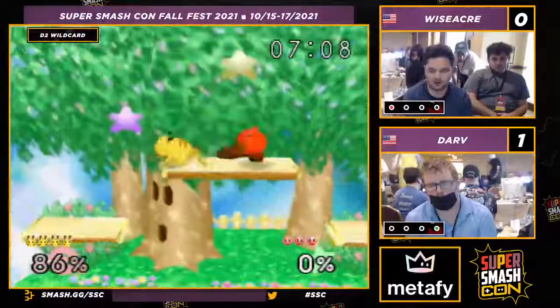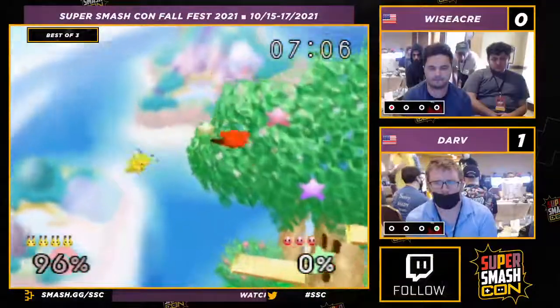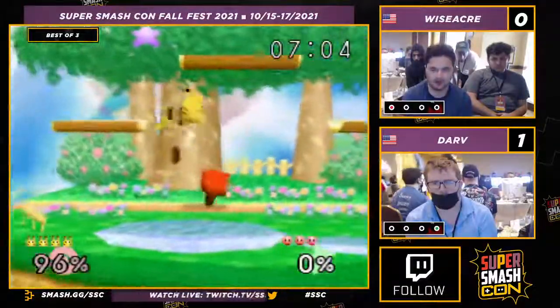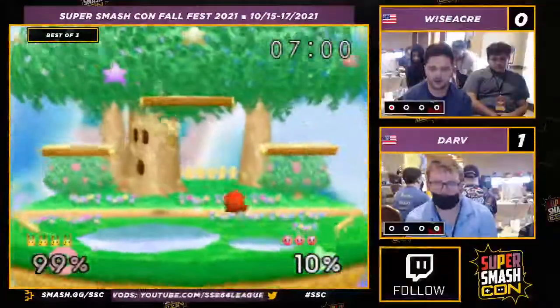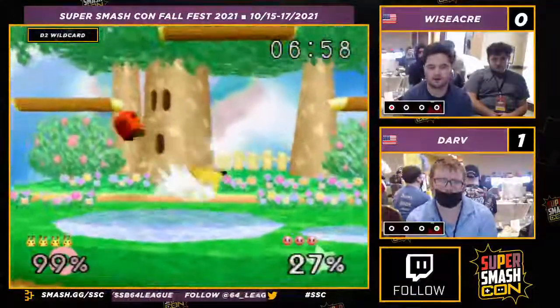Missing the Z cancel, gonna take a forward tilt for it. He's off, but probably could have poked, maybe could have poked to get some better punish on that missing cancel. But maybe not have had time to react to it.